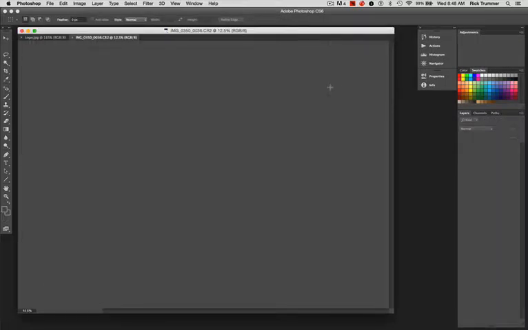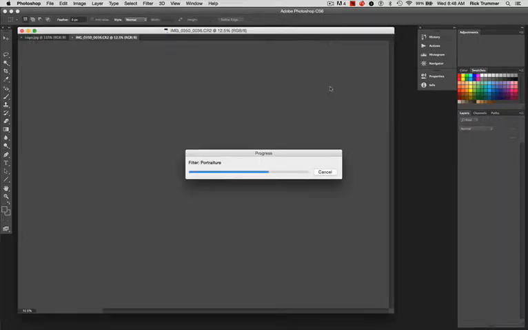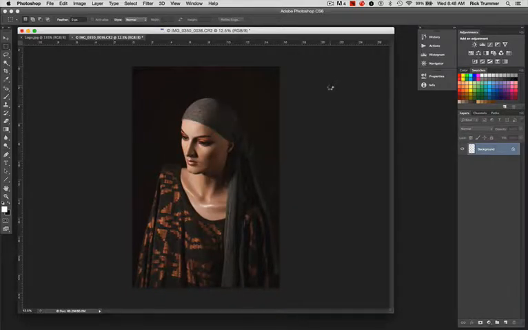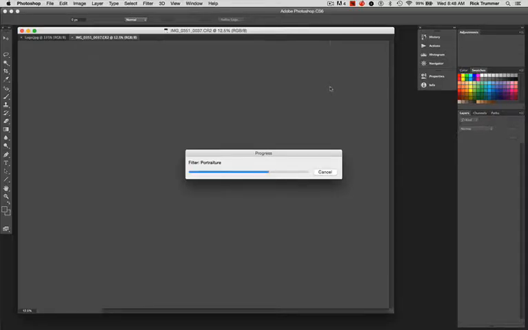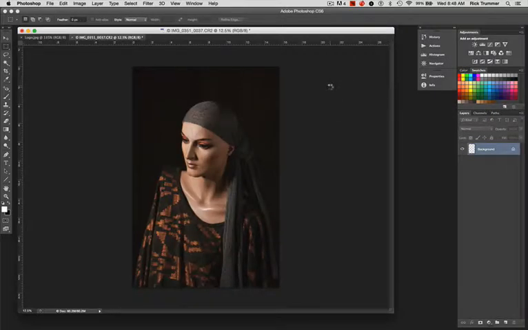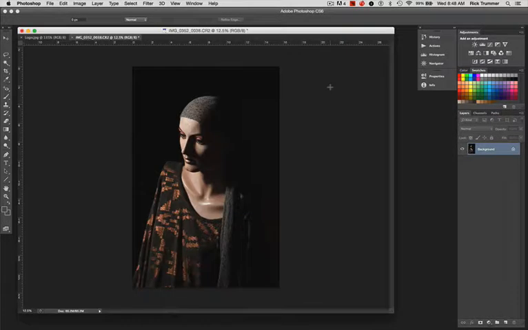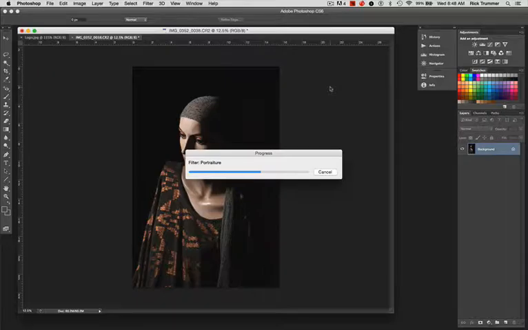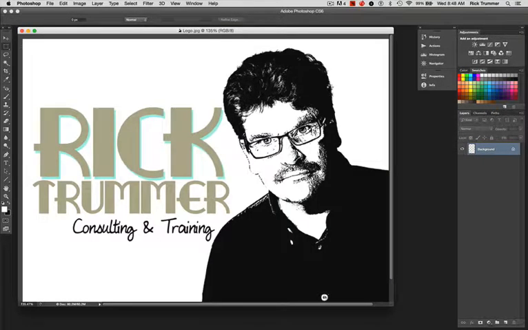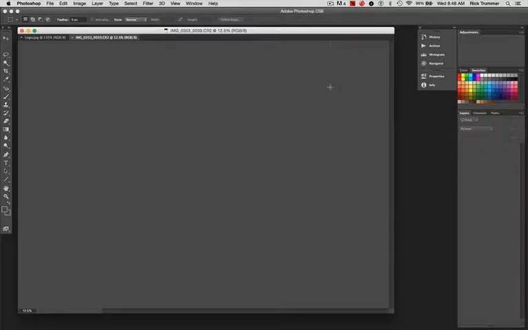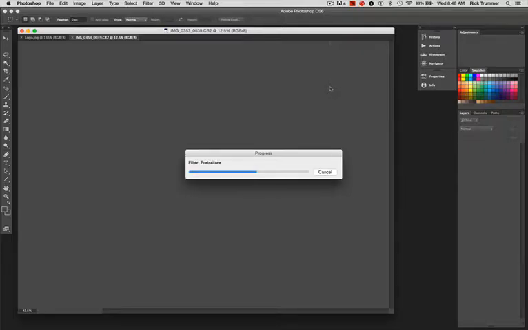And so this is where you go and take a break, or you jump on another computer and you start working on something else. It's processing all of the color and everything about it through this particular feature. So it's very, very quick and easy. I'm going to actually pause the video here while it finishes the rest of the actions that we put on there, and we're going to come back right after it's finished and show you the complete result.